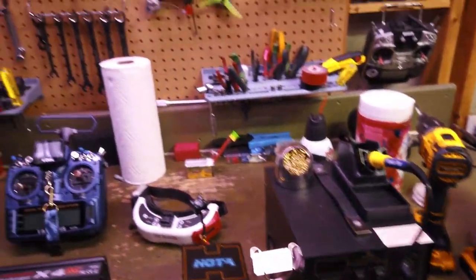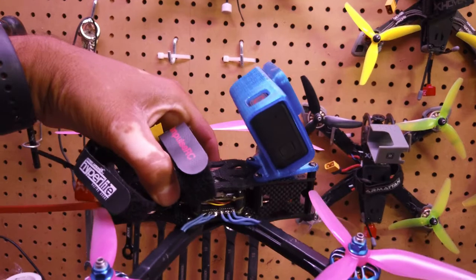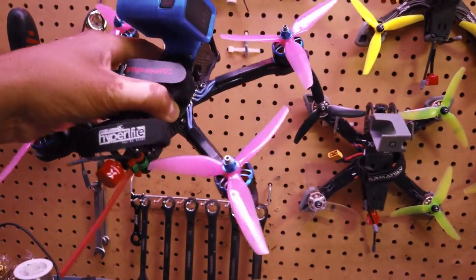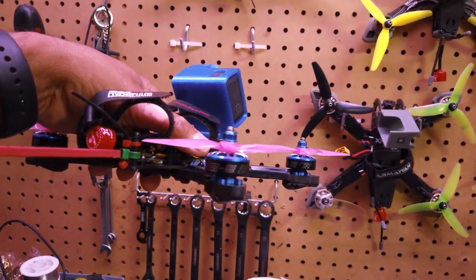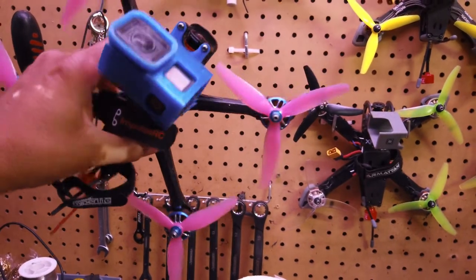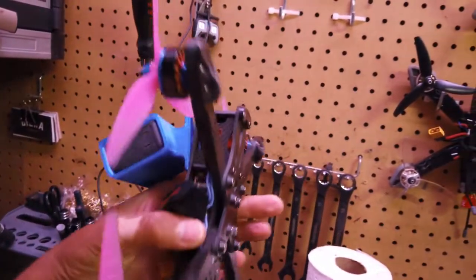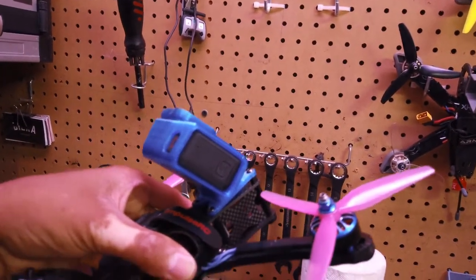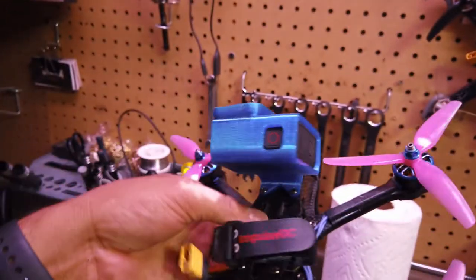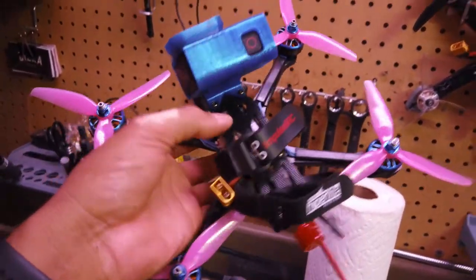On the wall I've got another Apex build — this one is the KISS v2 FC with the all-in-one 25 amp ESC. I'm running Zing motors at 1700 KV with S3 props. I really like these motors — they were about $20 each Canadian — great performance, quiet, strong, a lot of punch. This is a 6S bird; all my Apexes are 6S. Also running a Foxeer camera and a TPU GoPro mount. The TPU I got was only 20 degrees, which wasn't enough angle, so I propped it up with FC mounts — seems to work okay.